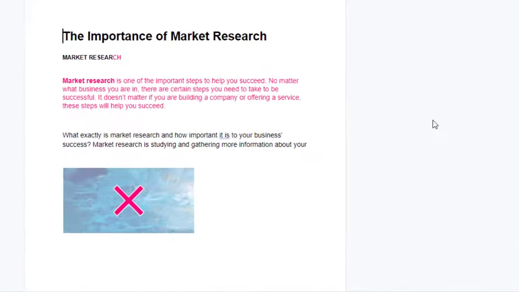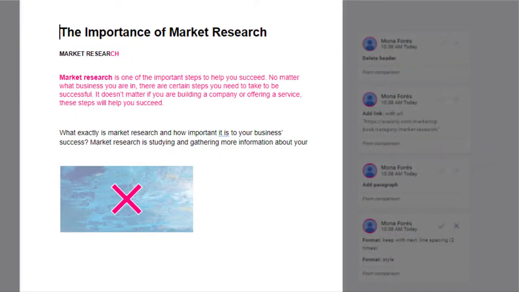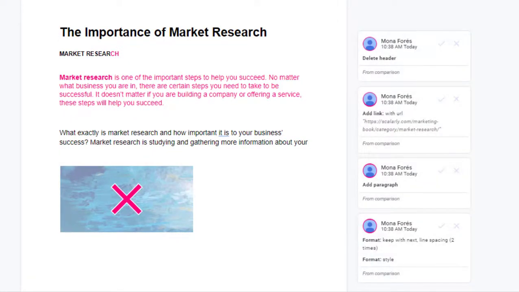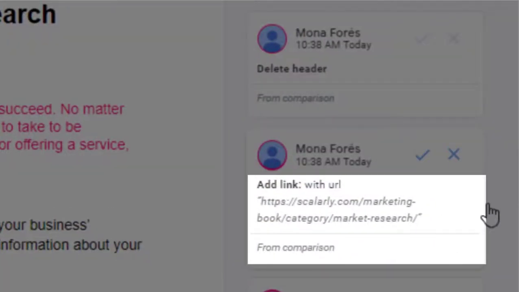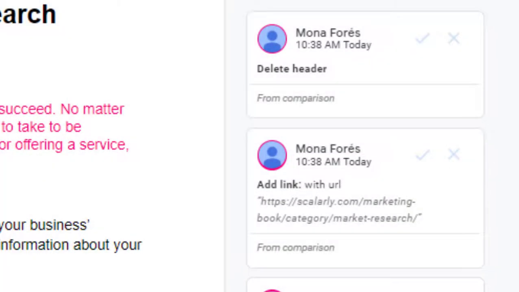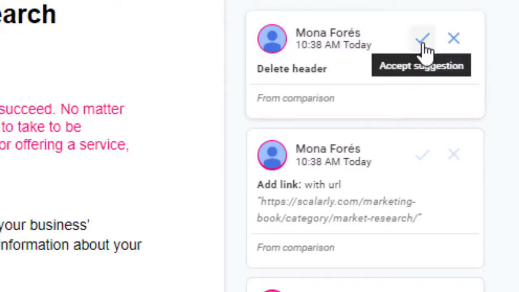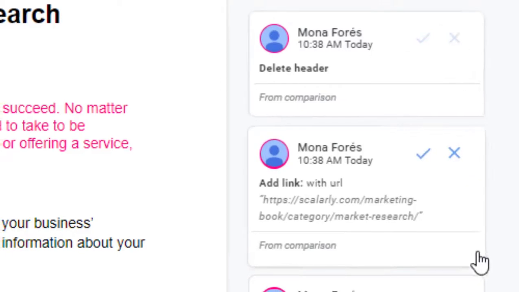The comparison document will open up as a third file with all the highlighted suggestions inside the body of the document and who made them on the right. You'll be able to see as well what changes were made and when those changes took place. Each edit will appear as a suggestion that you can choose to accept or reject. You can decide here to keep or dismiss an edit. Click either the check mark or the X mark to accept or reject each one.